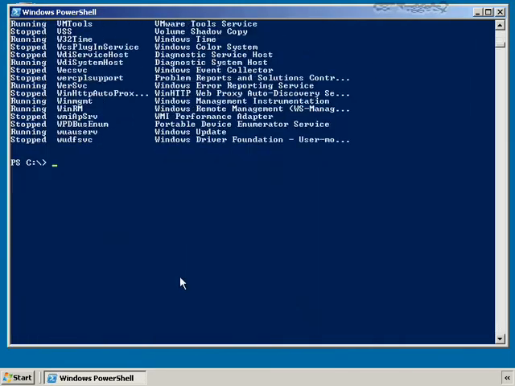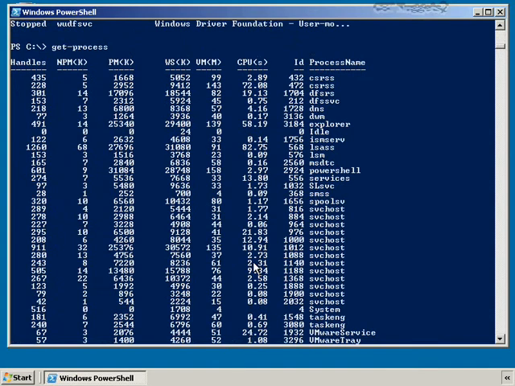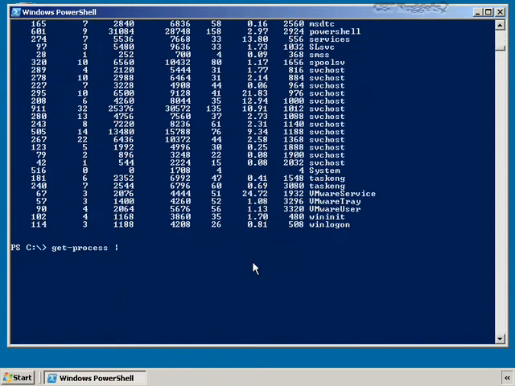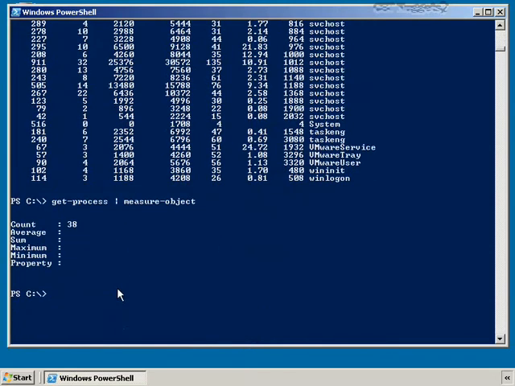So another type of object we might want to look at then is Get-Process, because this definitely has a lot of properties which contain numeric information. So let's pipe Get-Process to Measure-Object. Well, it still counted it, but it didn't fill in the average, the sum, the maximum, and the minimum. Right? Maybe we're not using this correctly, so it's always good to turn to help. Never be afraid to read the documentation.